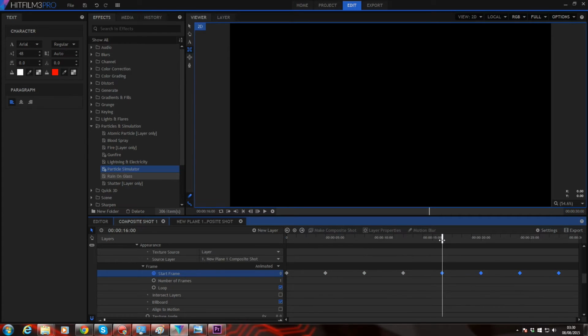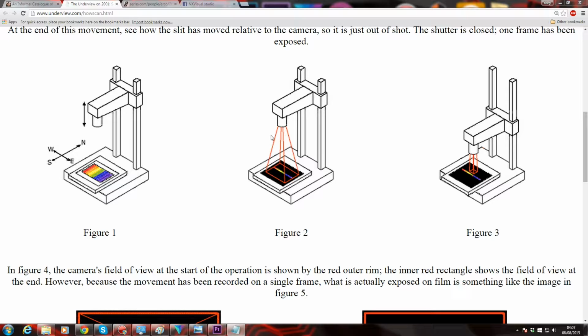Okay, so now in the new plane animation shot, we need to make a cartridge to run through the slit scan. So, you can use whatever resources you have on your computer. For me at the moment, I'm just going to use something really simple. I'm going to use Microsoft Paint. Very professional. As you can see in figure 2, it kind of resembles what we've already created in our animation shot. We have a square plane and a masked slit running down the middle. So once we've made the cartridge, we can then keyframe the image from right to left for the emitter to start bursting out the generated exposure.